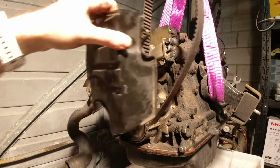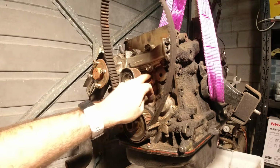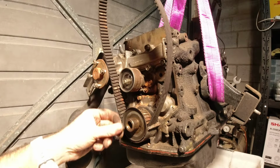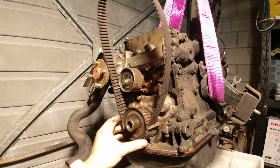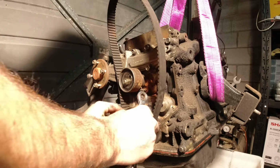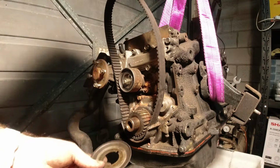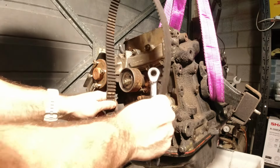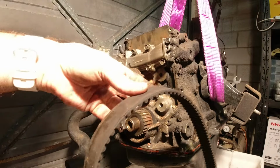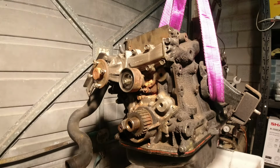I can take off the lower timing cover and have a, woo. Oh, that's nasty. That's not what I was wanting to see. That's the timing belt off. Take them down the bin. Ew. So gross.